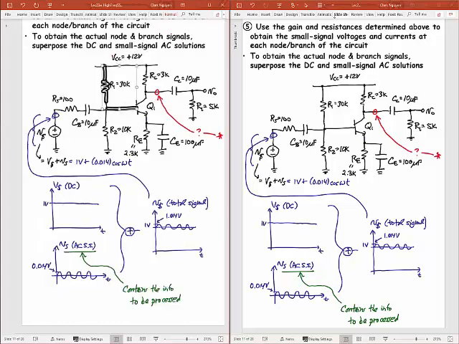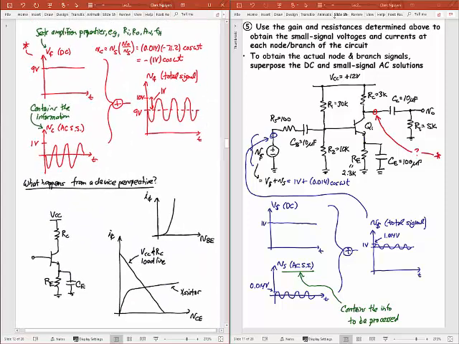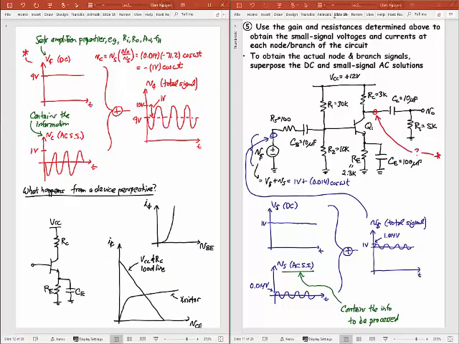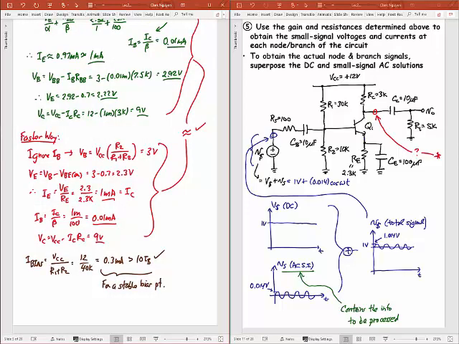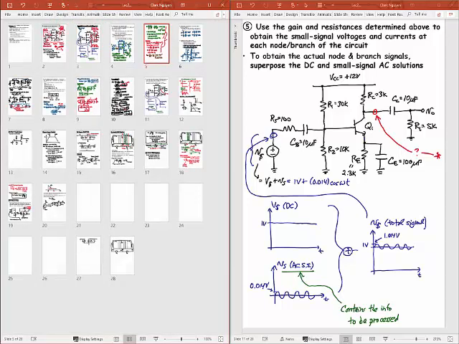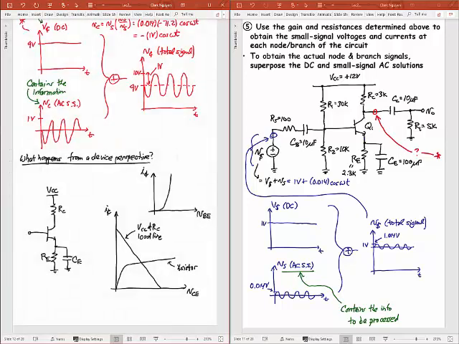And I guess I've already sort of written this out for you too. There it is. Okay, to get that voltage, I know that that voltage is going to be the combination of a DC value plus that AC value. We determined that DC value to be 9 volts. So if you remember from previous parts of this lecture, right here. Okay, we did this DC analysis using the DC circuit. The collector voltage ended up being 9 volts. Okay, and so let me go back to that page I was on right here. And so there's my 9 volts.